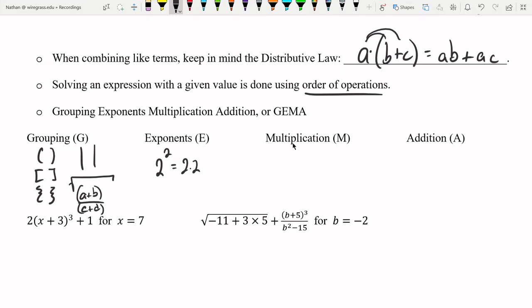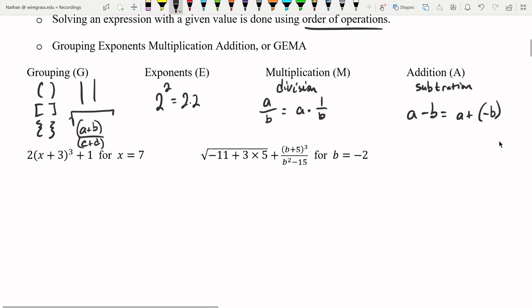Multiplication and division happen at the same time. So division is the same thing as multiplication. That's why they happen at the same time. GEMDAS just makes it clear that we're assuming they're the same thing, right? If I wrote a divided by b, that's the same thing as a times 1 over b. It's just multiplication by a reciprocal. Addition and subtraction are done at the same time. Again, they're really the same operation. a minus b is the same thing as a plus a negative b. It's adding by an inverse, or an opposite sign thing.